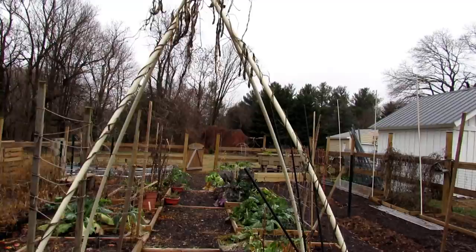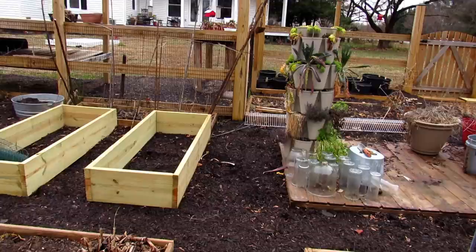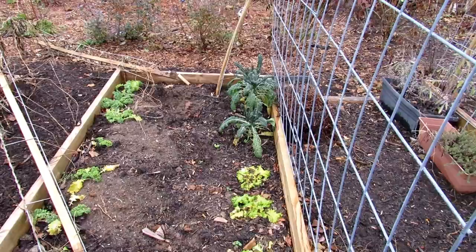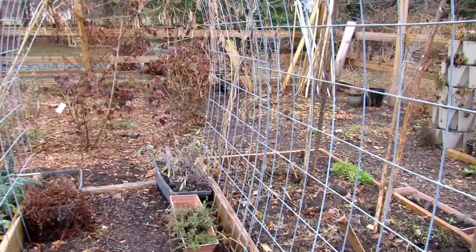But if you have a really sunny area and you enjoy growing greens, you may want to set the tunnel up so that all the shade is cast to one side. On the shaded side, you want to plant your greens — your leafy greens, lettuces, and stuff like that. The reason you'd do that is because the extra shade will allow your leafy greens not to bolt, not to flower, not to get bitter, and they're going to taste better and grow longer as the summer sun comes up. So you may want to set this up to cast shade and plant vegetables in the shade, or you may want to maximize the sun throughout your garden.